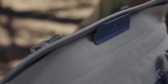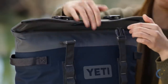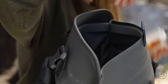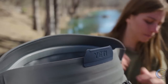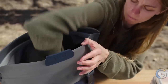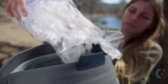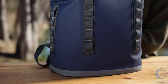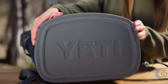Yeti Hopper M20 Backpack Soft Cooler. Stay cool on the go with the Yeti Hopper M20 backpack soft cooler, designed with hands-free cooler straps and ultra-strong magnets that keep the cold locked in — ideal for hot conditions. The MagShield access opens wide to easily load beer, ice, sandwiches, and more. Cold Cell insulation uses closed-cell foam technology to keep refreshments cold, while powerful magnets provide an ultra leak-resistant shield.